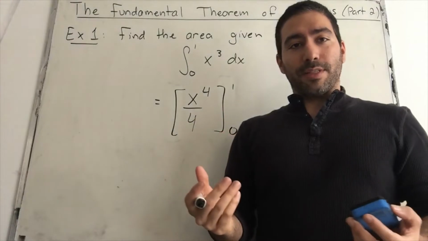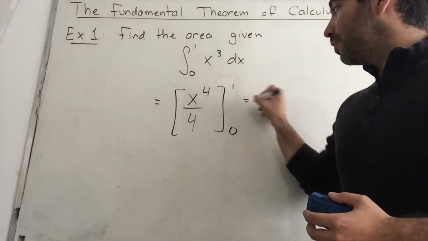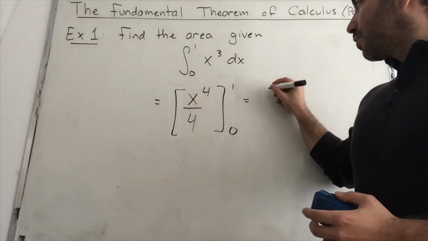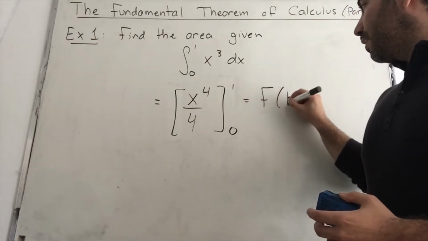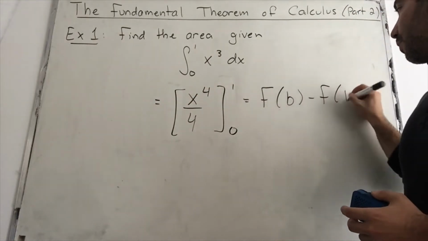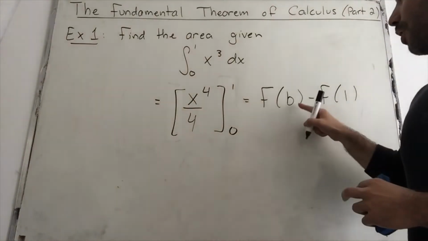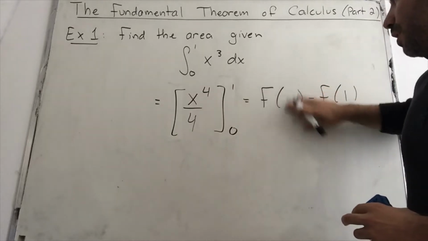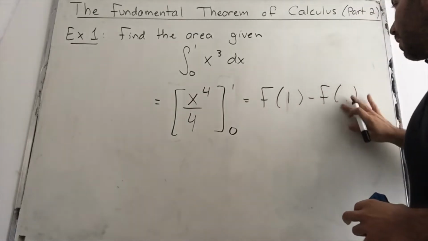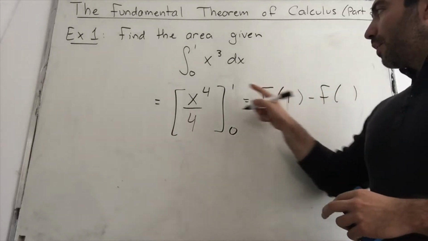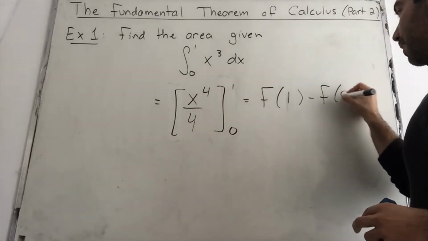And now we apply FTC part 2, which tells us to evaluate it at the upper bound. So this is like our capital F. So the rule was capital F of b minus capital F of a. This function here is our capital F. It's the antiderivative. And our b is the upper bound, which is 1. So really, it's capital F of 1. Oops, sorry, that was supposed to be an a. The lower bound is going to be a 0.